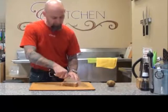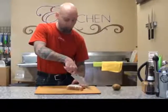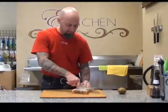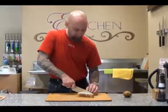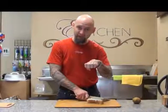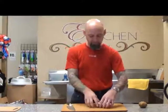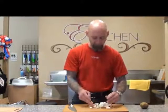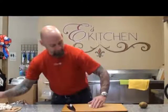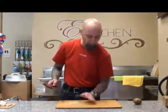Go ahead and cut these into square dice, keeping the blade in constant contact with the board. You don't want to leave the board, because that keeps it safe. You're going to wrap those knuckles around — get those knuckles wrapped up underneath so you don't cut them off. It's very unsafe otherwise. Cut these into nice little dice, and you can cook those into croutons later. Go ahead and put that aside, and once again wipe the board off.